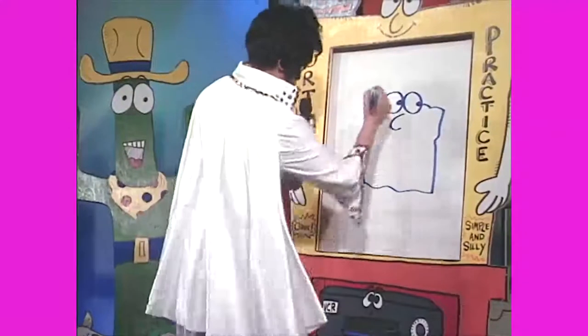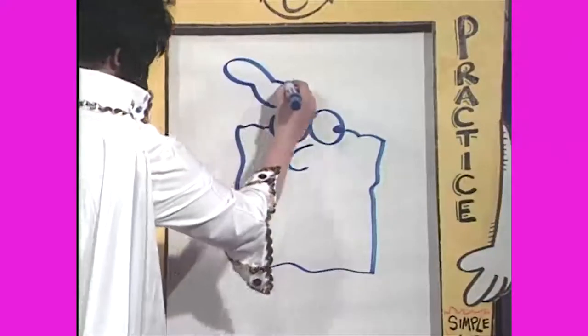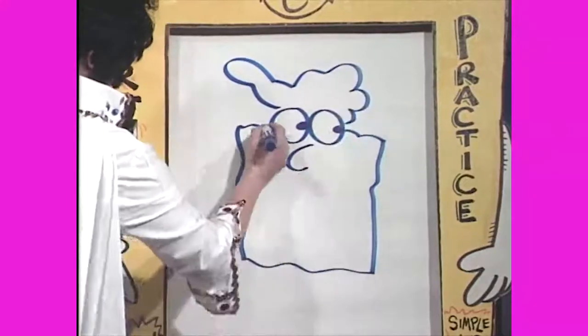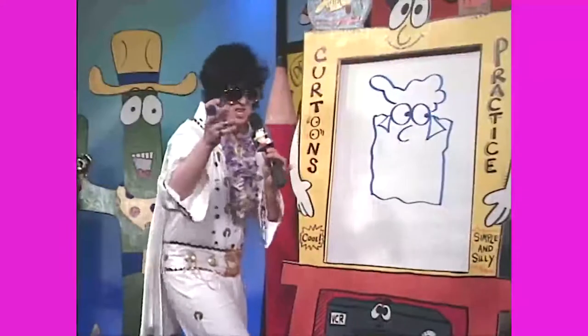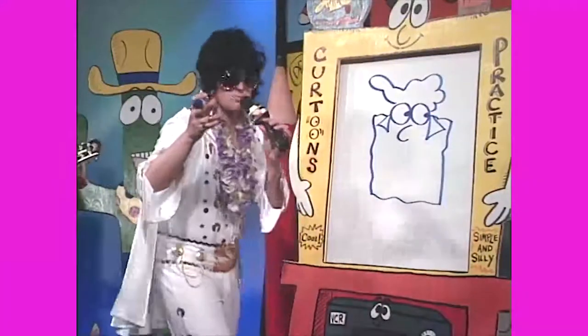Let's draw this pompadour, going all the way around. Sideburns on the left and on the right. I know I'm drawing fast, but man, I am the king. I draw, the king of cartooning, because I practice, practice, practice.